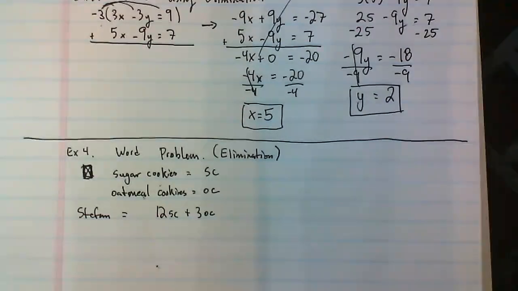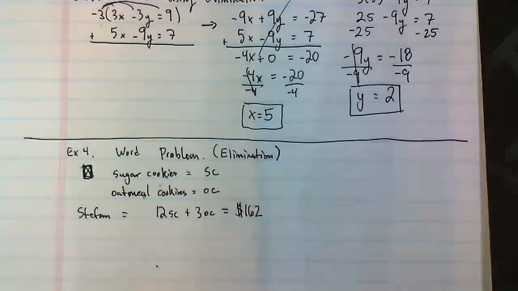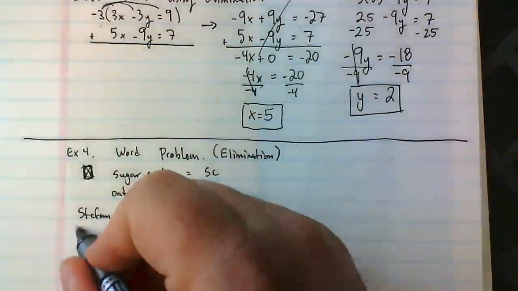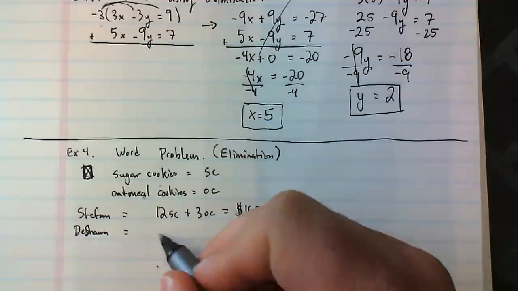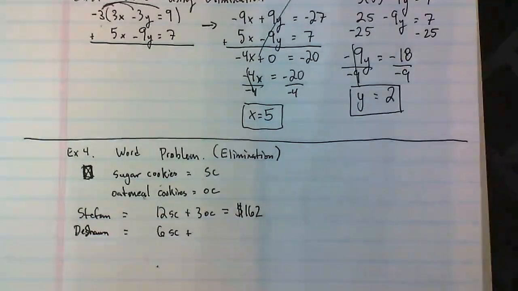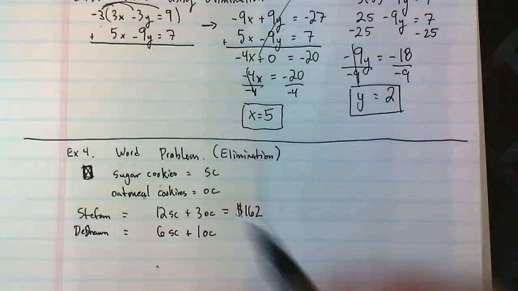It's negative 18. So now you simply subtract or divide by negative 9 on each side, and y is equal to positive 2. And that is how you would solve two equations using the elimination method.